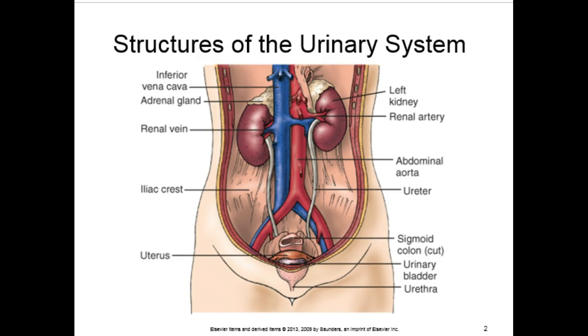and then the internal involuntary urethral sphincter is controlled by the detrusor muscle that is in the wall of the bladder. The external urethral sphincter voluntarily controls release of the urine to the outside, and then blood is brought to the kidney by the renal arteries that branch off the aorta, and blood is returned from the kidneys via the veins to the inferior vena cava.